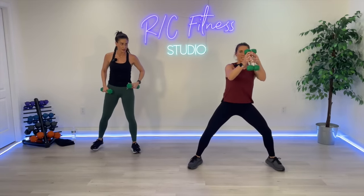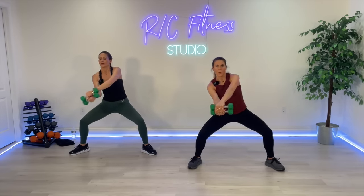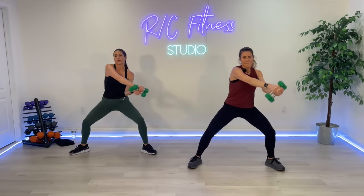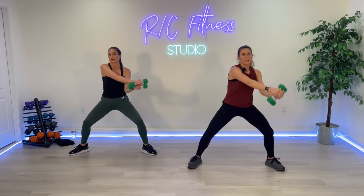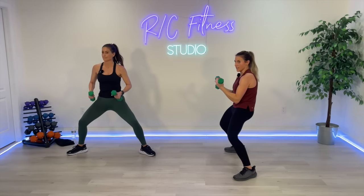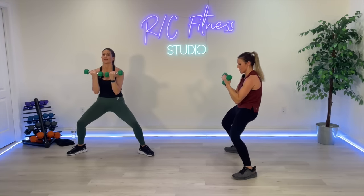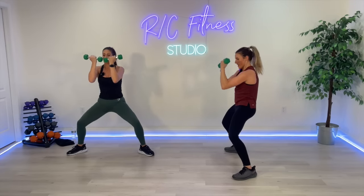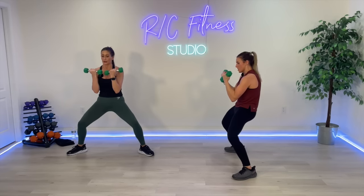Before we get to the other side, come down low — we've got figure eights. Weights are together right here. Come on, rotate them — the movement should be coming from your core. Eight, seven, four, two, and one. Weights in — you're going to tuck, really bring your butt in, squeeze your butt in, elbows into your core as well. Out and in, squeeze it. Let's go. Five, four, three, two, one. Good.